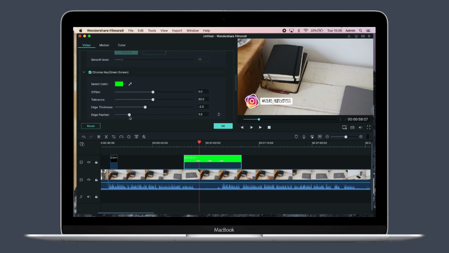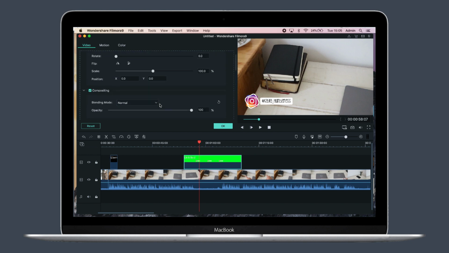There's a bunch of things you can toggle just to make sure. As you can see, that just made it a lot more blurred at the edges. So you can toggle all of these things to get to your liking and see what you want in your green screen, until you have what you think looks good. And that's how you use green screens in Filmora. It's super easy. There's not a lot to think about.